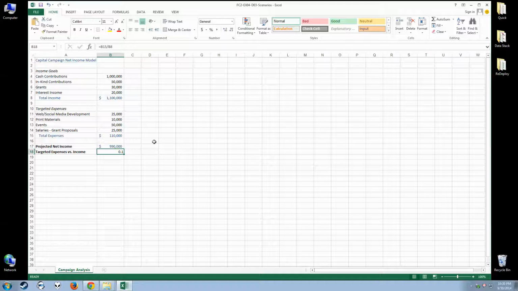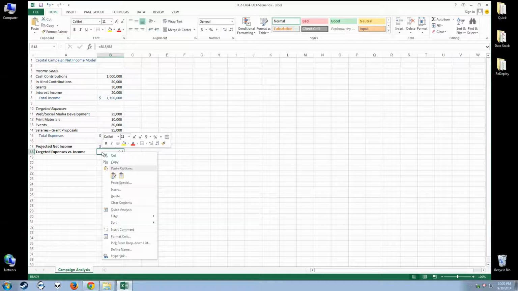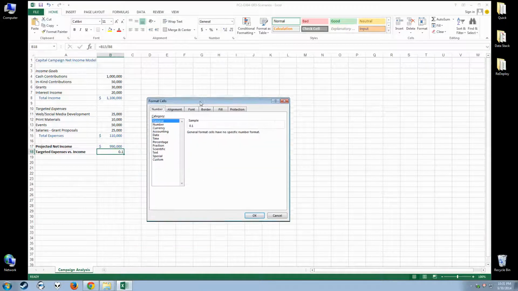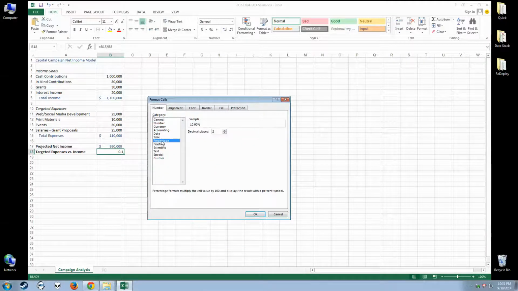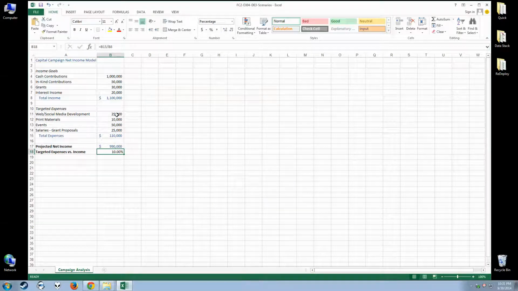Let's do this. Let's come over here and make sure that we have B18 properly formatted. Right click, and when it asks you to just change things as bold and percentage style, right click and click cell format, and then we're going to want to click the percentage style, 2 places of the default. Let's click OK, and then of course with that selected, click here for bold. Right on, it's coming together.